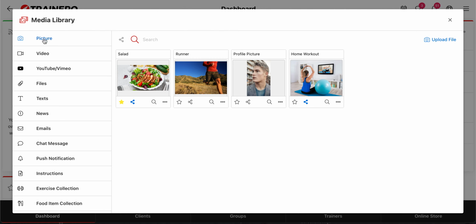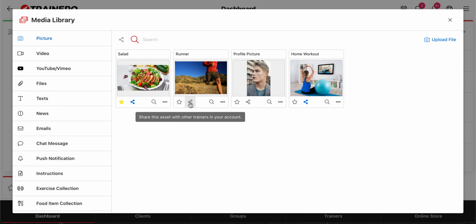So here, the first folder, picture. So in this example, the coach could upload unlimited number of pictures here, and then if they want, they can share the content with their colleagues. So by default, this picture is only visible for the coach, him or herself. But if the coach clicks this button, then it's automatically shared to other coaches in the company.